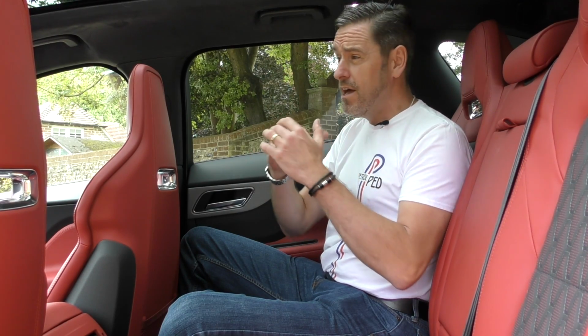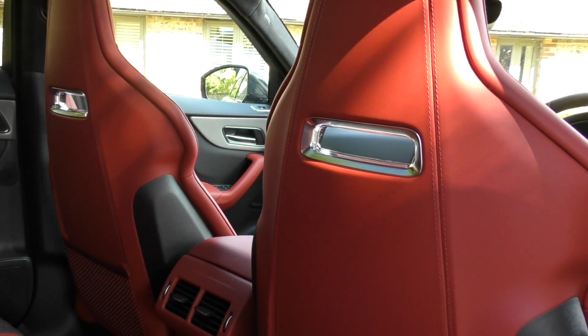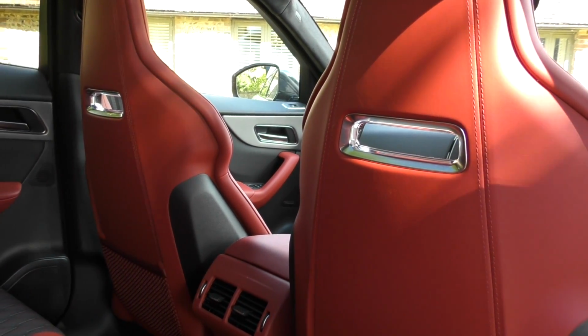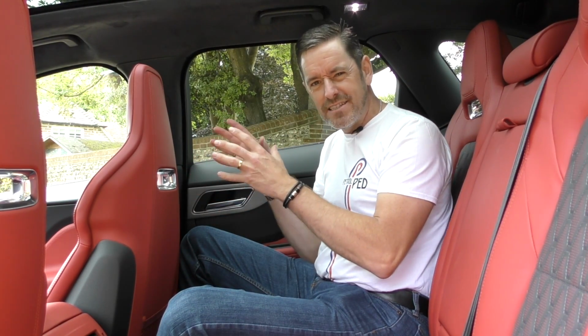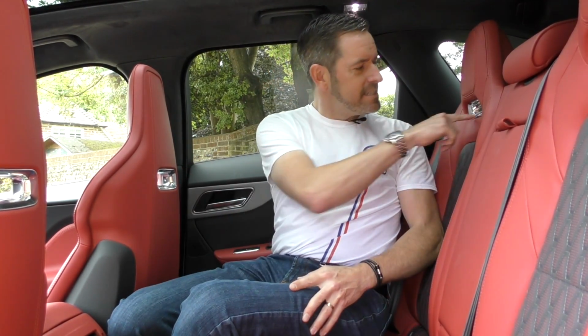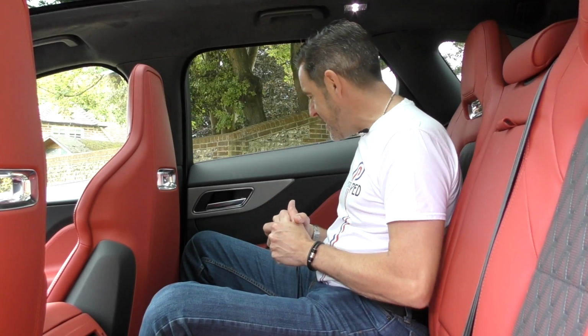The other thing this car has is the most amazing panoramic roof. It opens up the car. It gives a huge amount of light. Perfect for YouTubers, because I'll be sticking some GoPros on there very shortly. But yeah, beautiful place to be. And these seats, again, what I love about them is they're very similar to the front ones. I know that sounds really silly, but they've got this little bit here, which is really cool. So yeah, thumbs up for the back seats.